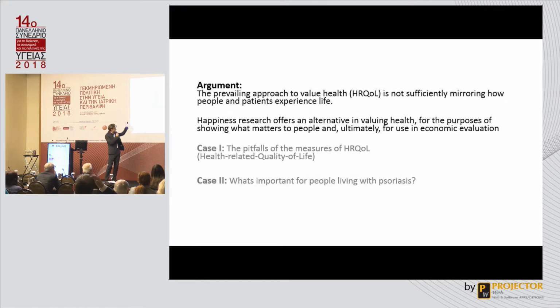Then I'm going to use the case of psoriasis, this chronic autoimmune disease that affects the skin, which is probably how most people are familiar with the disease, but it's a disease that I have studied for the last 3 years in relation to happiness. And I'm going to use these two cases to support that argument.